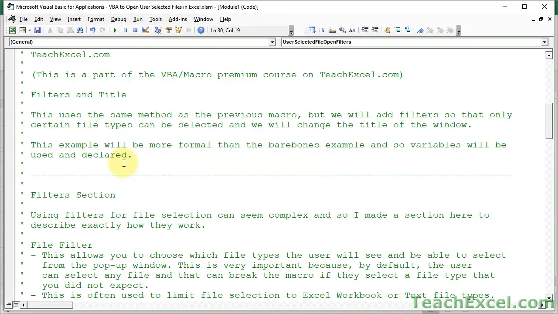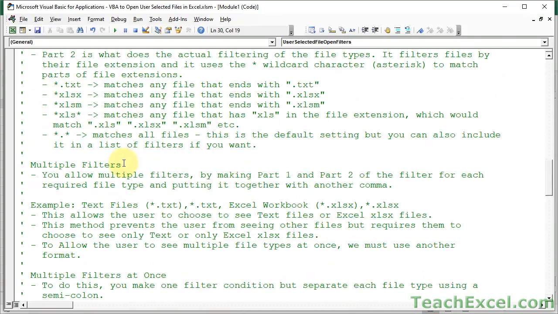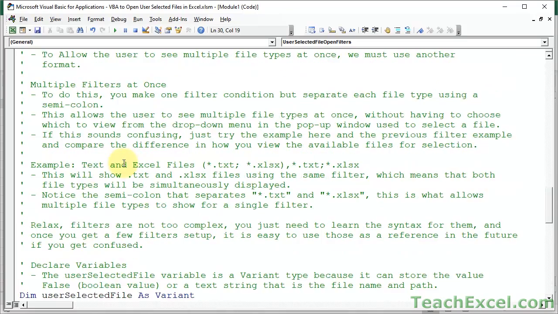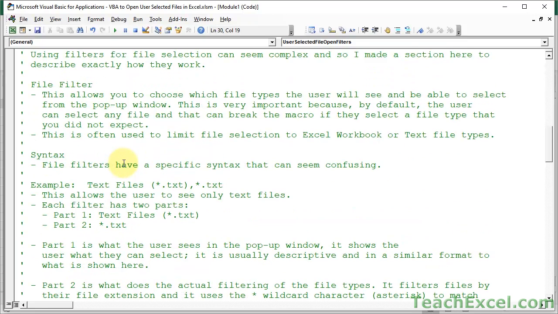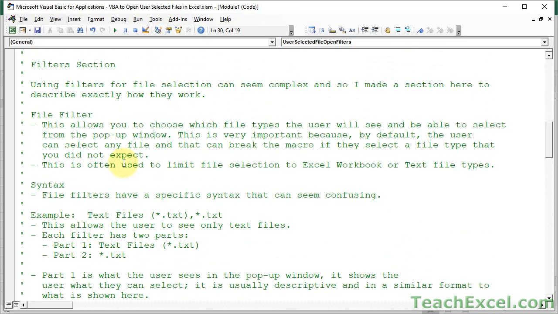You would think I wouldn't need so many notes to tell you how to use the filter, right? But I wanted to include this as kind of a reference card because to apply filters you have to learn a slightly different syntax, maybe an entirely different syntax, but it's almost like a little different language. And to apply the filters, you actually are going to write out something like this. Part of it the user sees, part of it the user does not see. Also in this section we're going to add a title and select which filter should be shown by default. Those are very easy to do.